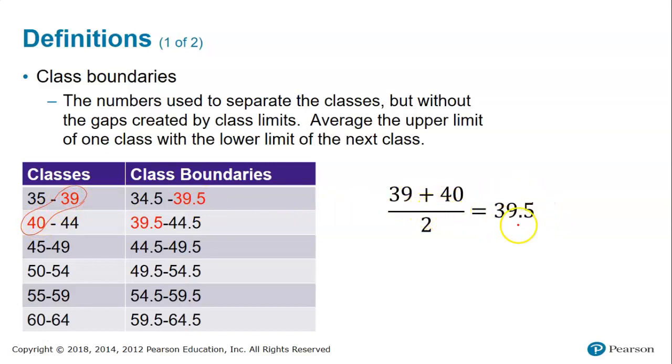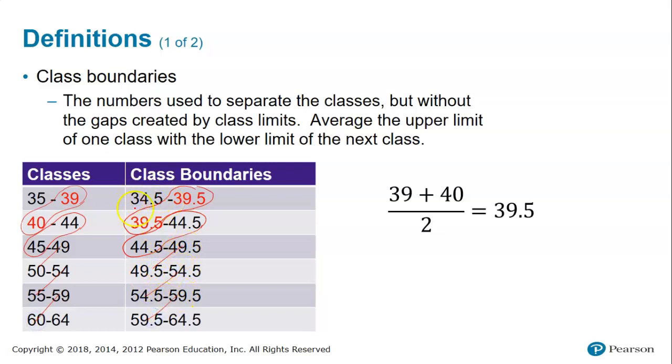And that number you're going to take and replace in the same two locations on this table, this same diagonal here. You're going to put the 39.5 in its place, and it's going to go in both locations so that this one is ending where this one is beginning. And we'll just repeat that. We're going to average these, 44 and 45, which will give us 44.5, and that's going to go in both locations there. And so we'll continue along these diagonals till we get to the very end.